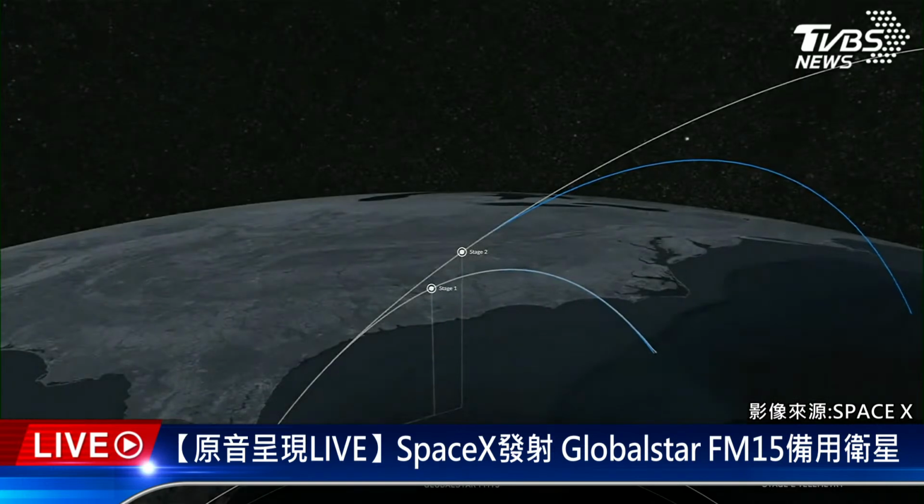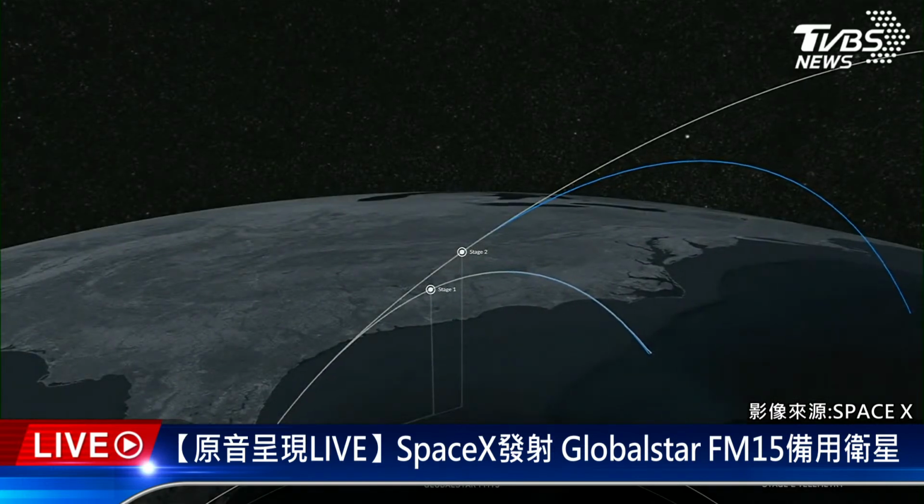Start of mid-flight guidance. Stage 2 is on nominal trajectory. Good call outs with stage 2. Those nitrogen bursts are what the vehicle uses to help guide the vehicle back to its landing zone. And in order to complete landing today, the first stage will have 2 more burns left. Next up will be the entry burn, and that's where 3 of the 9 Merlin engines will reignite. And that helps to slow the vehicle down as it re-enters the upper parts of the Earth's atmosphere. That burn is about a 20-second burn.